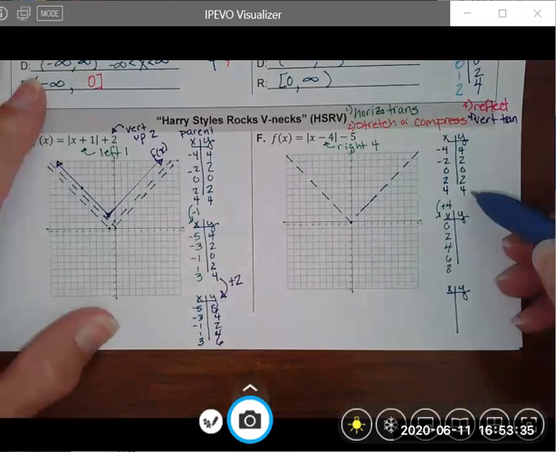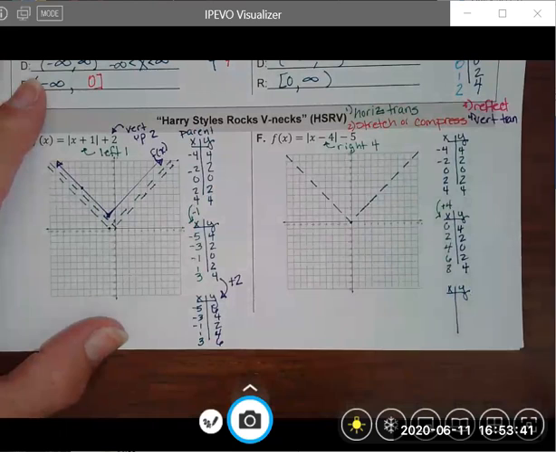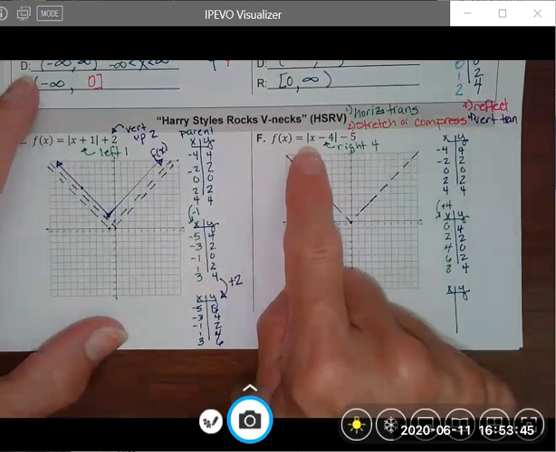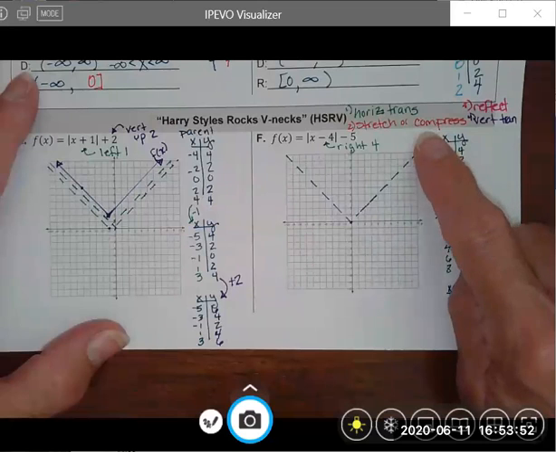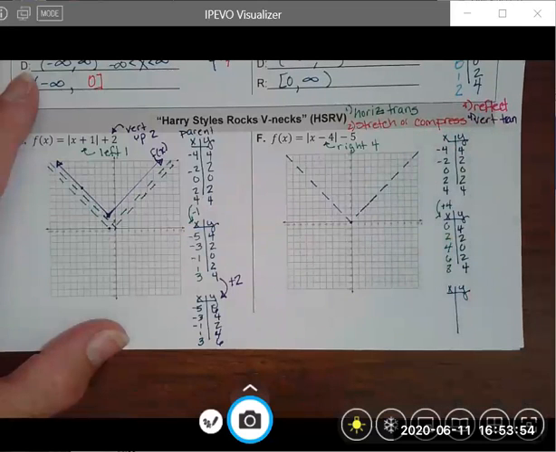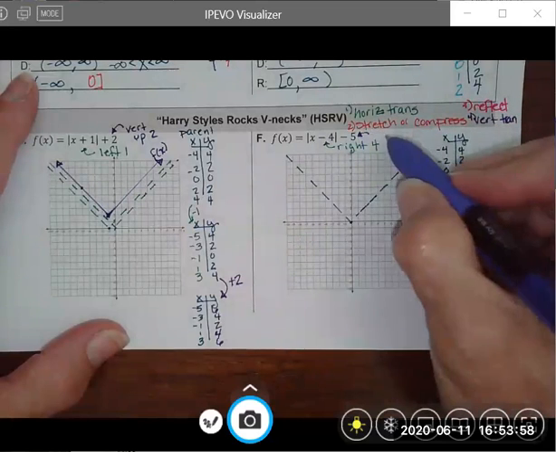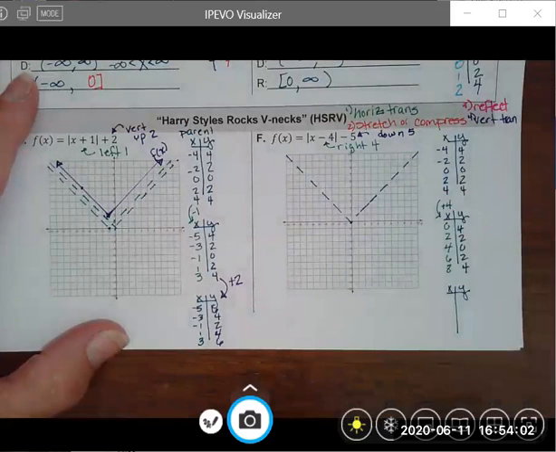I know when I'm doing a horizontal translation, my Y values do not change. So I'm just going to record those as is. I'm going to look for a stretch or compression. There is nothing being multiplied by X either inside the absolute value or outside the absolute value. So there are no stretches or compressions. There is no reflection. The last component that I see is the vertical translation. And in this case, that's going to be down 5. Sorry if it's so cramped up here, y'all. I just ran out of space.